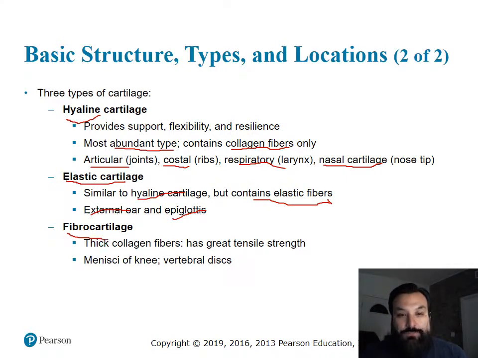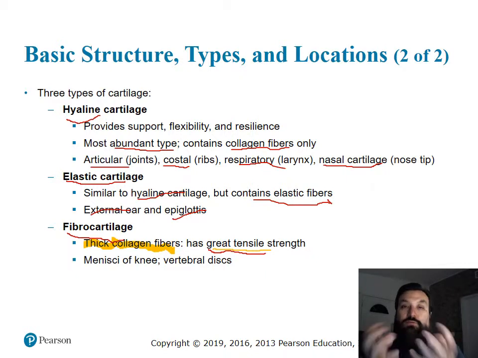And the fiber cartilage, think of the word thick. I'll go ahead and highlight that word, but think of the word thick there, because it is actually pretty thick collagen fibers. Okay, because they're very thick, it has a tremendous amount of tensile strength. This actually resists a tremendous amount of force applied to this actual cartilage. It is very evident where this is found, because it does participate in a great amount of stress.